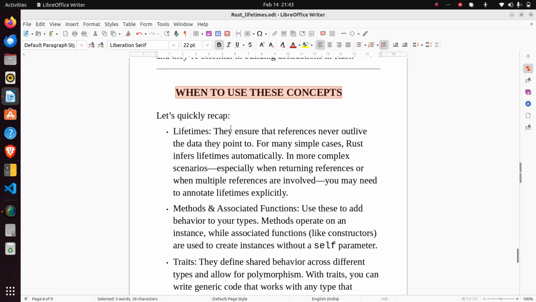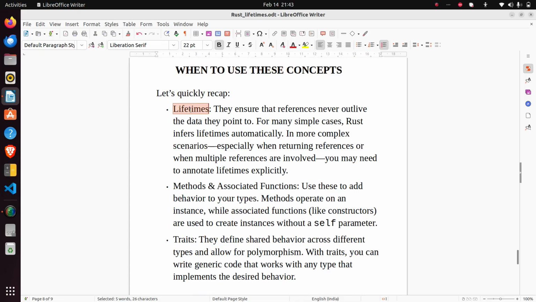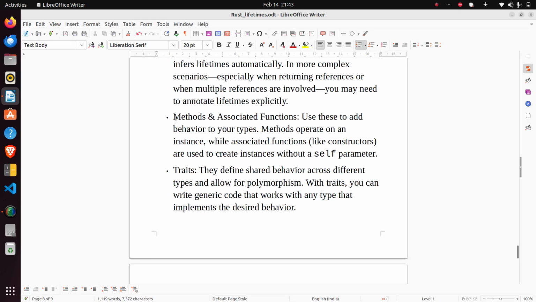Let's quickly recap. First, lifetimes. They ensure that references never outlive the data they point to. For many simple cases, Rust infers lifetimes automatically. In more complex scenarios, especially when returning references or when multiple references are involved, you may need to annotate lifetimes explicitly. Another one is methods and associated functions.